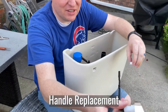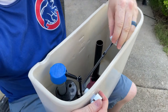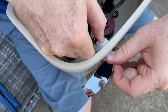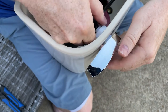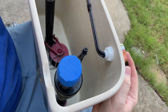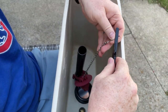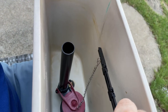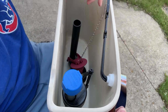Now let's put the handle on. I have the handle here — we'll put that through the tank. I've got this little piece. I'm just going to put it on the top. And you tighten that. That's good, just like that. And then I'll put this while I'm here. You want about an inch of slack on this. I'm going to put this little hook right in the middle one just for now. And when I put it all together, I'll adjust it.